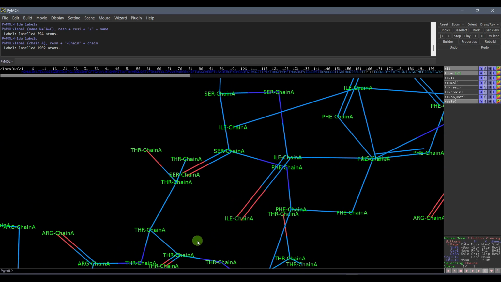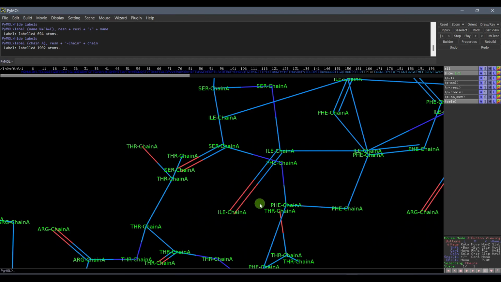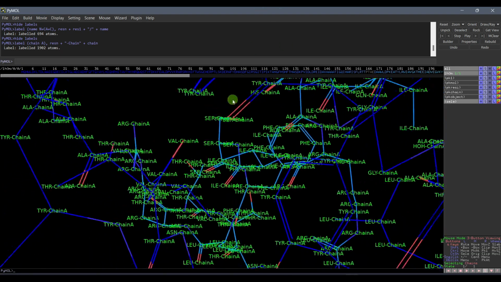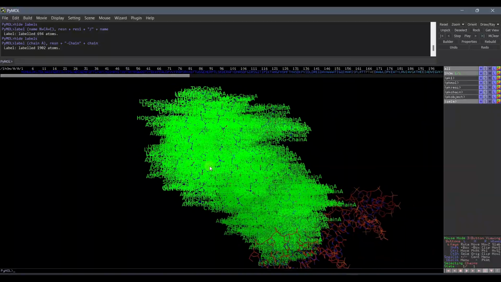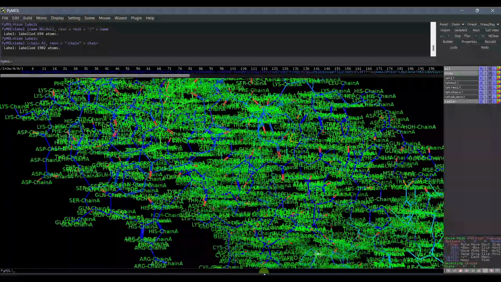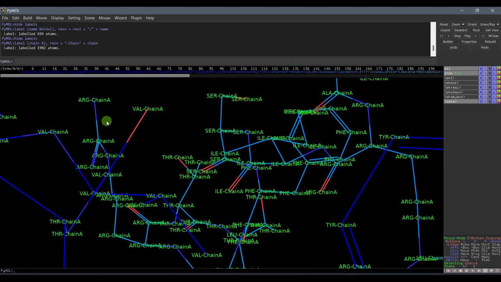And then in this case you can clearly see isoleucine chain A, right? So this is the part of chain A, this is the part of chain B, because we are just highlighting chain A, so you should only be seeing chain A in this case, not the other residues. Yeah, look at this. So this is our entire chain A. Other chains I've deleted. So you can zoom in and you can see arginine, valine, everything is labeled nicely.